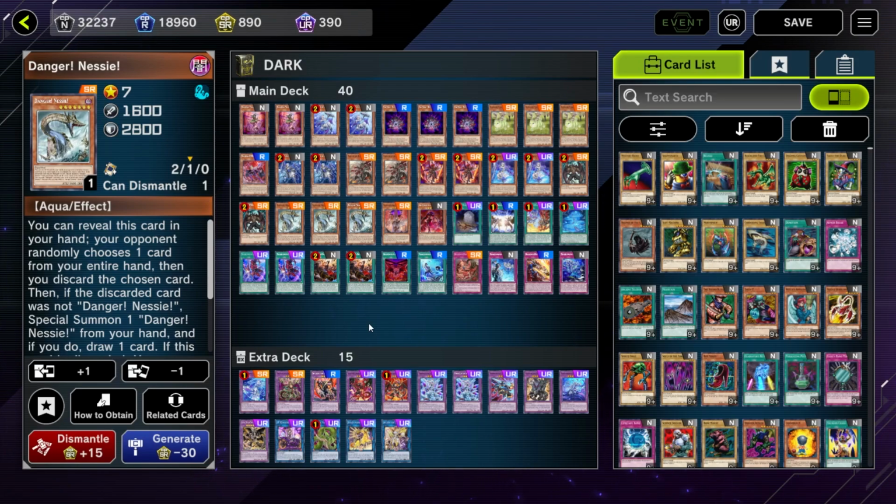Unless you do have something like Dry Tron, I don't really have any super strong particular light deck like that in mind, but Dry Tron is not bad. Light in general is not bad, while their extra deck tends to not be as good. They do have a lot of disruption, like they have Nibiru, of course, they have Valor, they have Ghost Ogre, they have Gamma, they have the Heralds, so on and so forth.